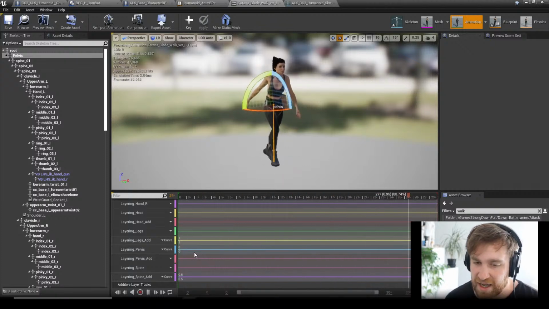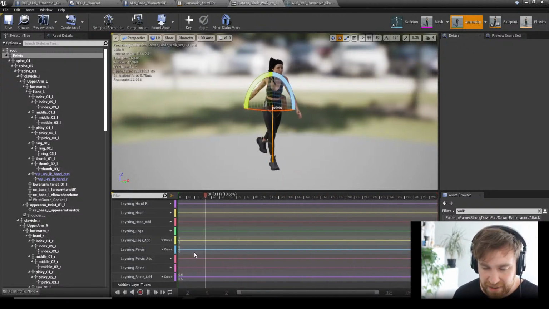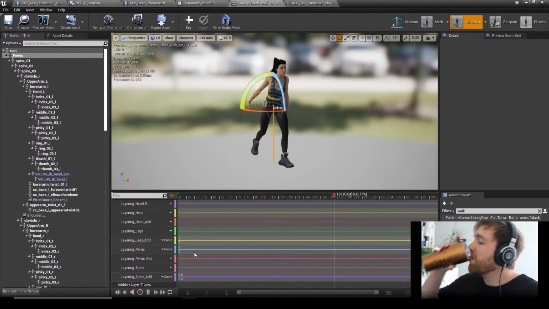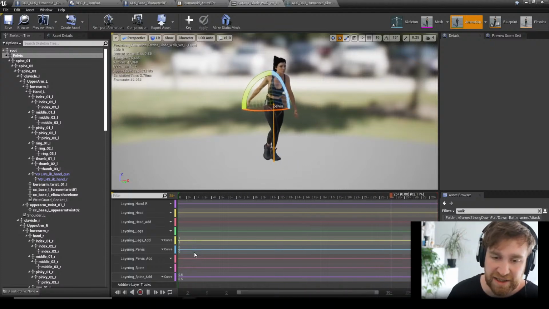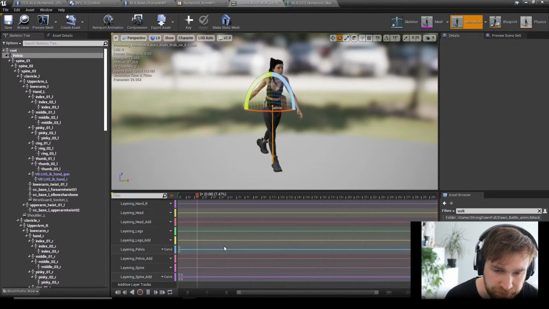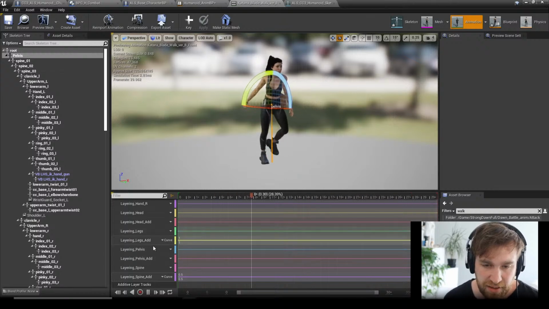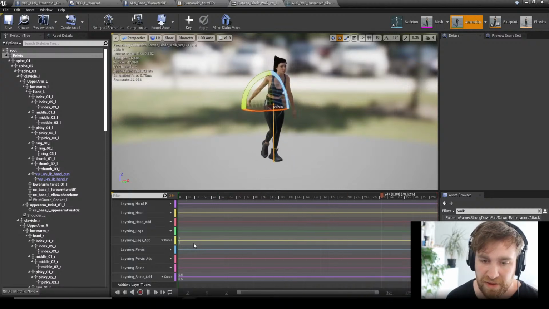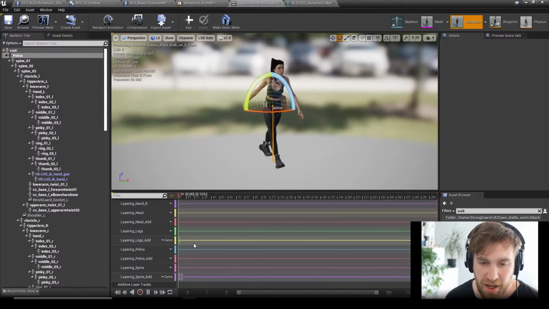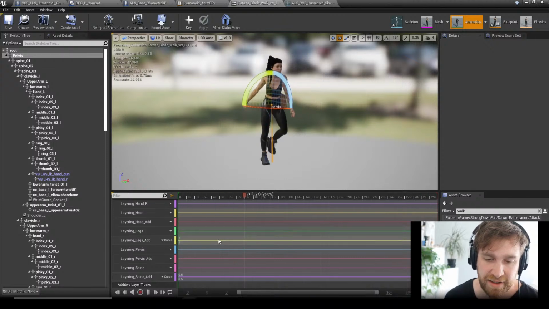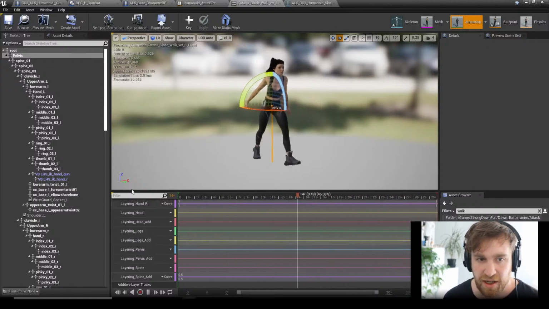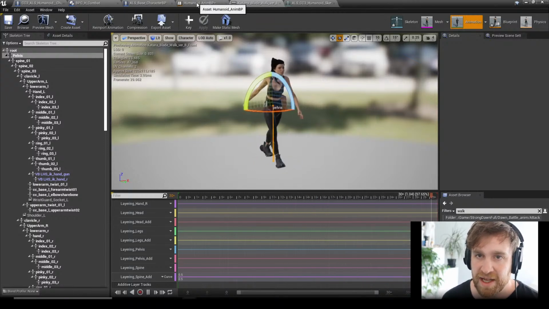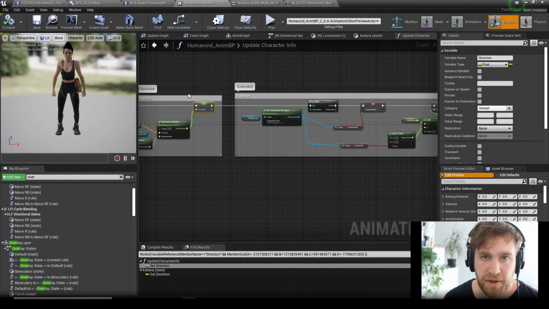And once again, I wish I knew this 100%, but through playing around in tutorials, I've come to understand a little bit about what's going on. A lot of it has to do with these curves and adding a certain amount of overlay and added animation data on top. And that's how a lot of that blending is going on, specifically for locomotion.